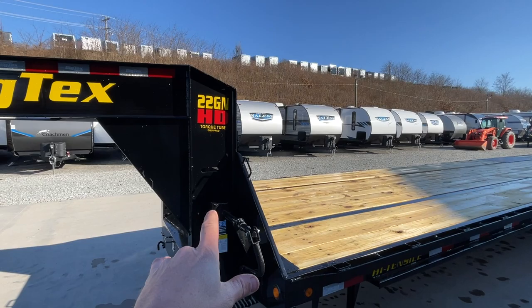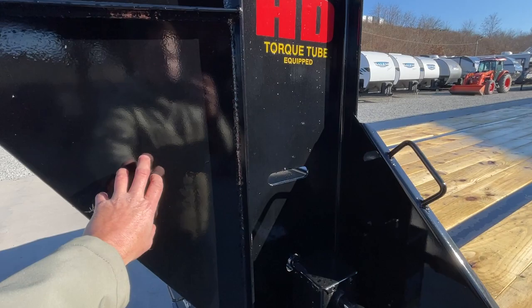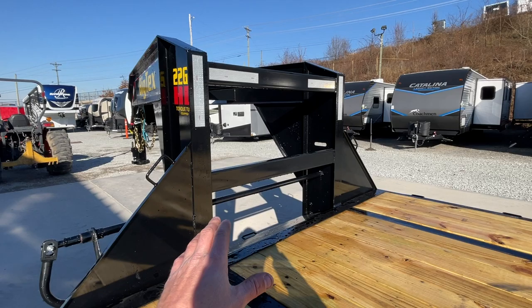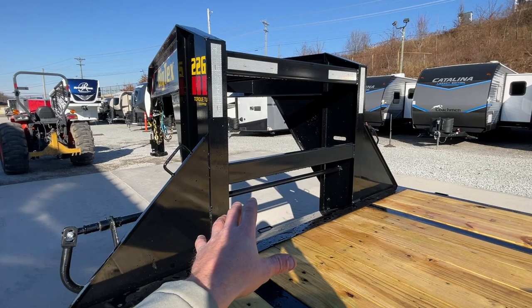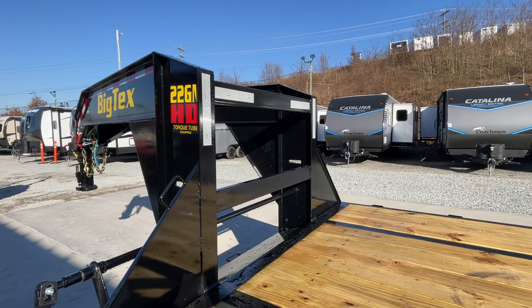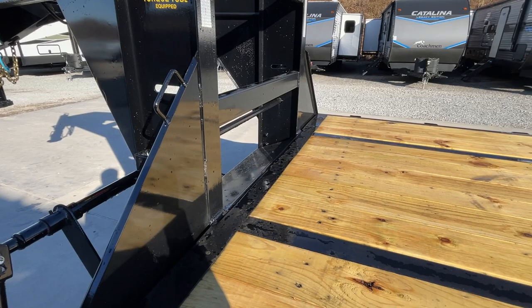The main beam is a 12-inch I-beam, continuing as a 12-inch I-beam on both the vertical and horizontal sections of the neck. The trailer is powder coated and has neck doublers — or neck gussets — going from the vertical to horizontal and from the vertical out to the side rail, giving extra strength. Some manufacturers skip those doublers or only do the front one. These are made out of tube, which doesn't twist and flex as much as channel or the formed channel many manufacturers use.